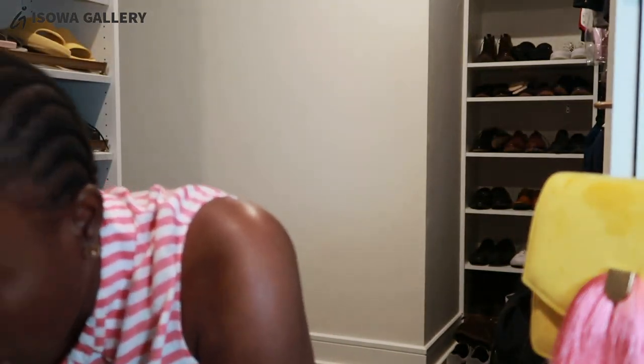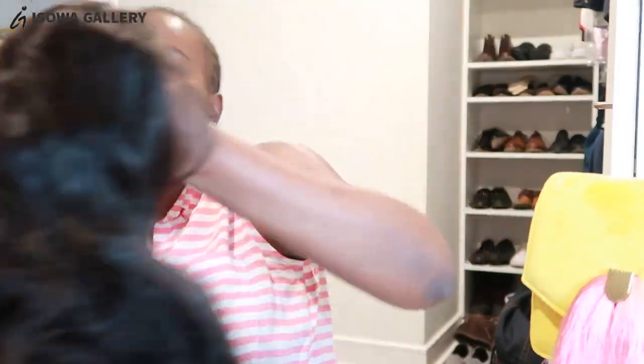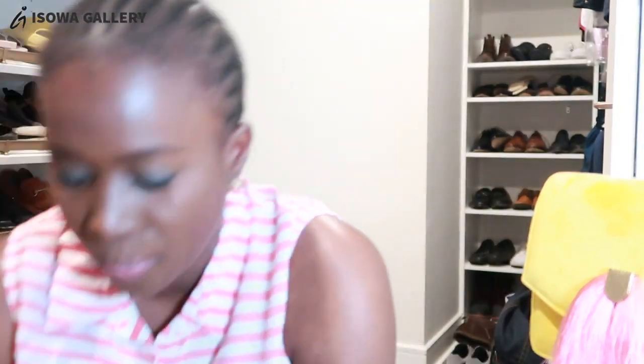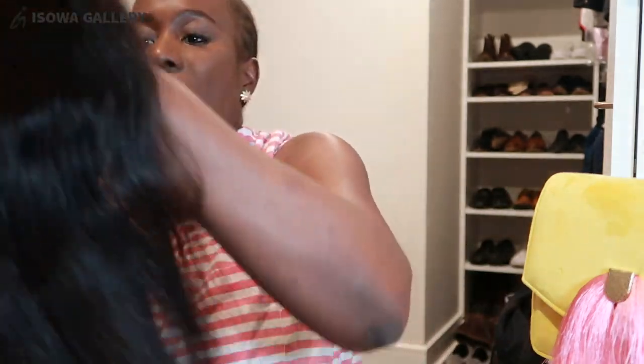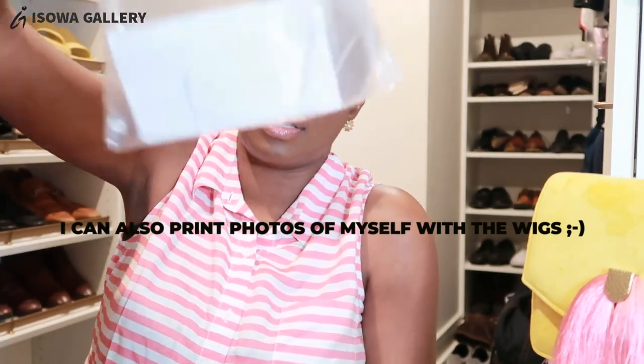It looks like I'm going to throw away or give out a number of wigs. This one was a gift from my friend for my 40th birthday — it's so soft, really really soft. It didn't come with a picture; she just had it in a packet labeled '18 inches, BW style, 13 by 4 lace front wig.' She knows I like wearing wigs, so she got me this. I've worn it a few times with hairbands or a scarf to cover the edges. I'll put this one in a pouch and keep the paper to remember it's from her.